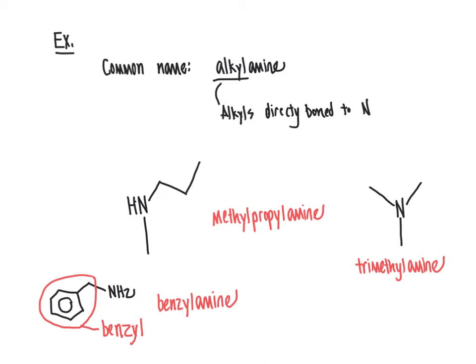Now keep in mind that technically, the names that we have learned for some amines in the past chapters were common names that you should continue to be aware of. For example, the term aniline referred to an aromatic ring with an NH2 group directly attached to it.